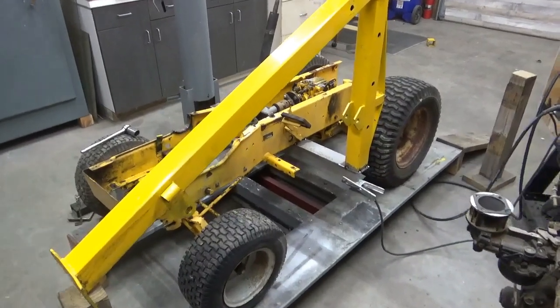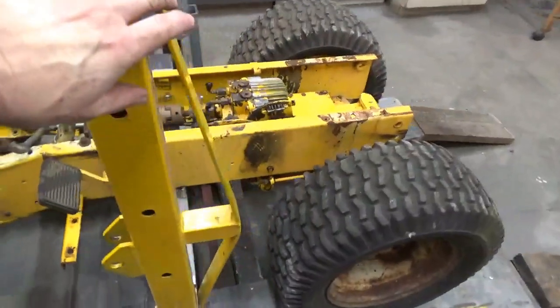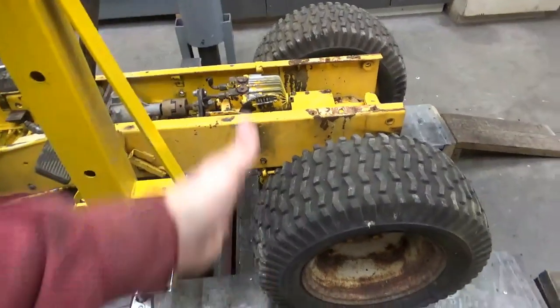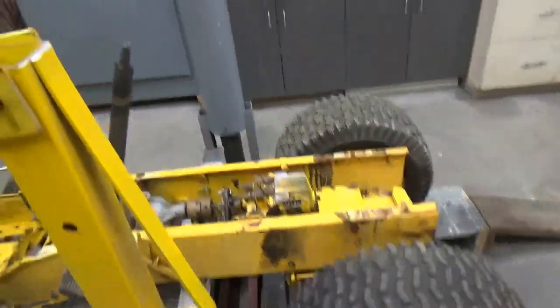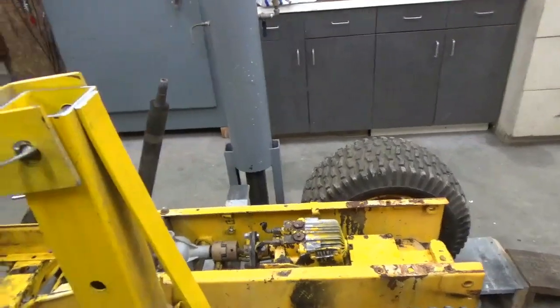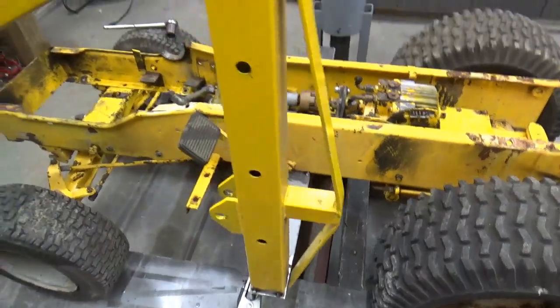This is what I was kind of going for by using these pieces. I'm going to use this one on this side with this reinforcing piece on here because this is the side I'm going to be getting off and on of the tractor. And on the other side, I'm probably going to have some extra bracing, so I won't need this, but I thought that would kind of reinforce it a little bit.